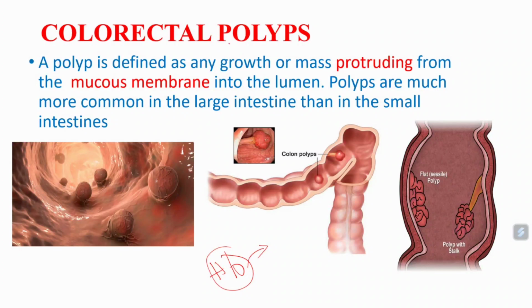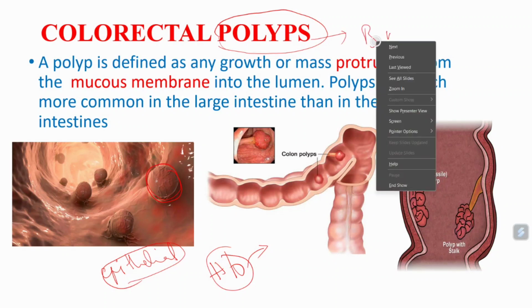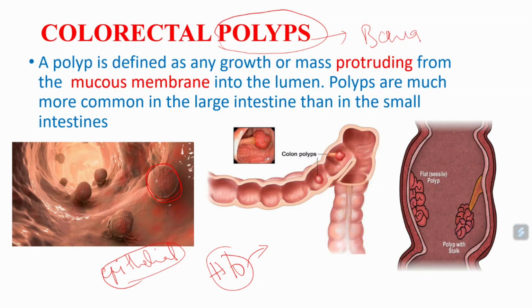Always remember, polyps are growths in the GI tract, especially in the large intestine. These are excess growths, or unstoppable, excess proliferation of epithelial cells. Actually, all the polyps are benign tumors. And if a patient has benign tumors like polyps, they may definitely cause malignancy. They may cause carcinogenesis.